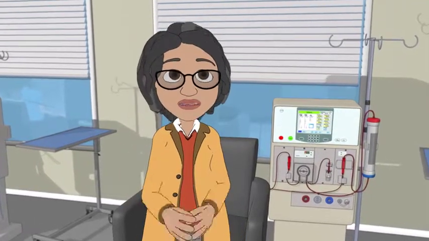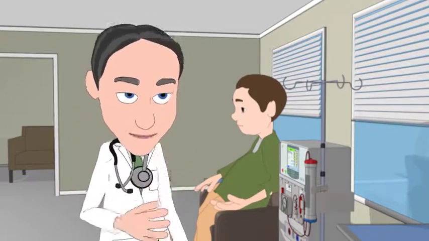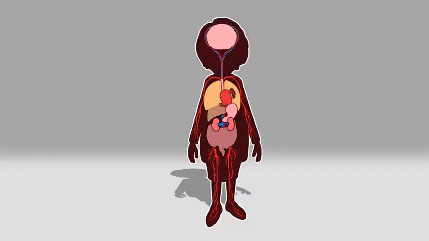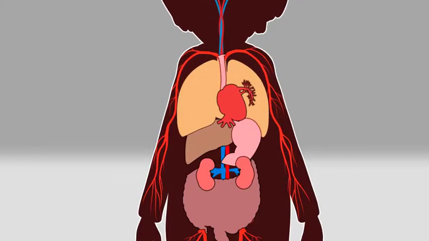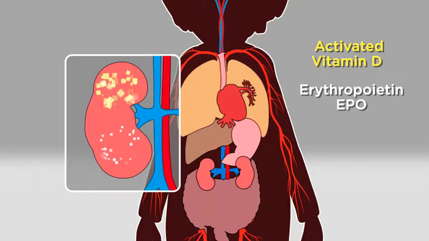What does this have to do with my kidneys, though? You see, Maddie, the kidneys do more than just clean your blood. They also make two very important hormones. Activated vitamin D, which is critically important in maintaining healthy bones, and erythropoietin, or EPO for short.